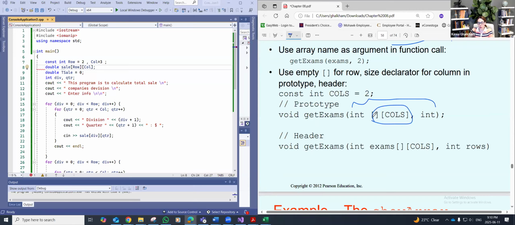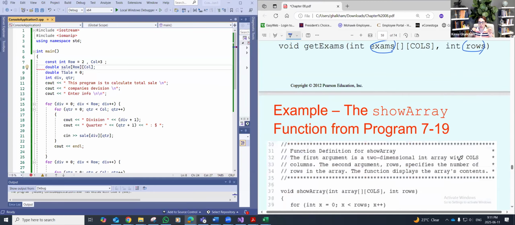So if you're looking at a prototype, definitely again remove the variable, either if it is a regular variable or an array. And still inside the header line, you must keep the variable name to avoid any error.